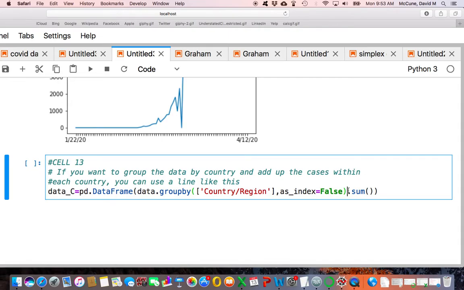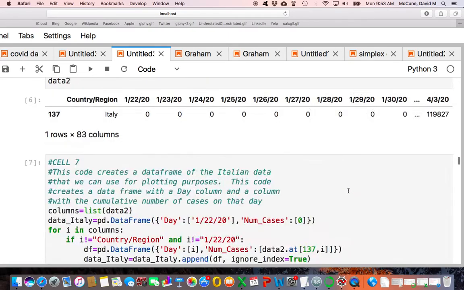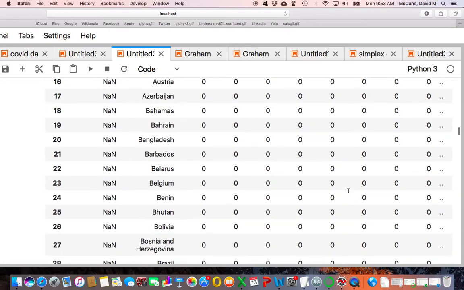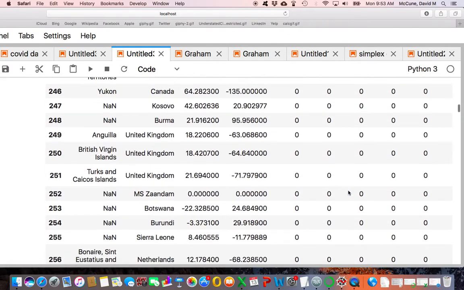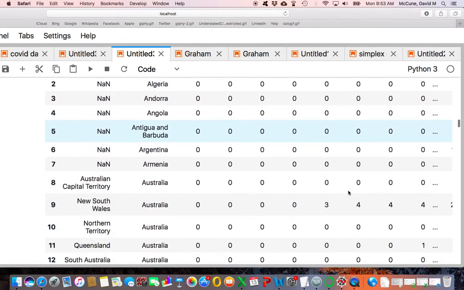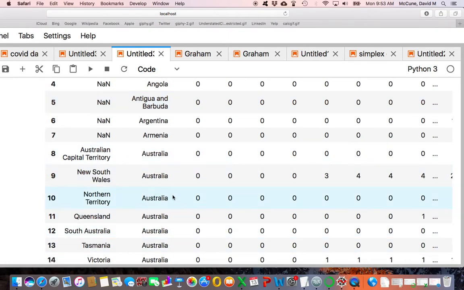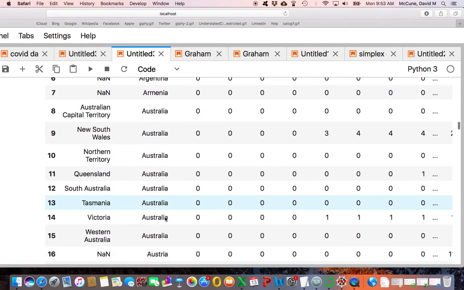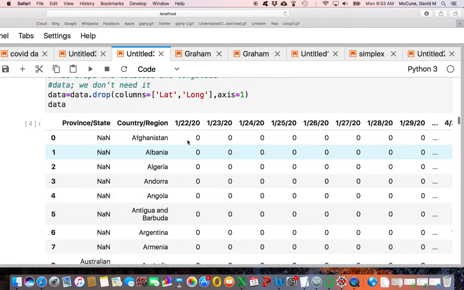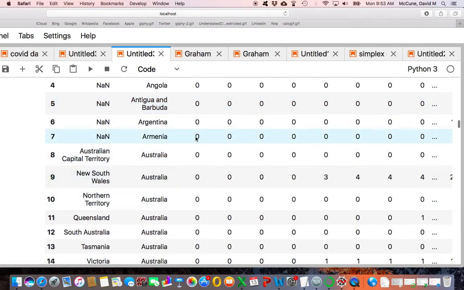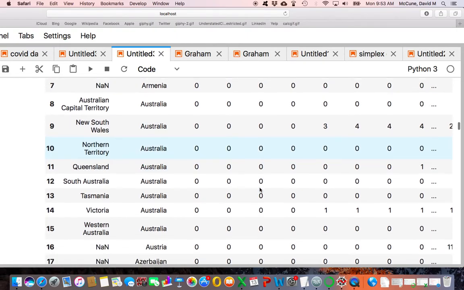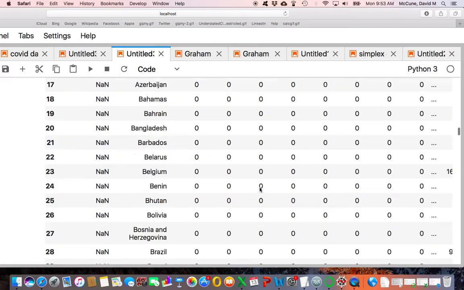So what that will do is if you do a dot sum like that, it'll go inside the original data frame. So way back up here, wherever the original one is, like here. And so within Australia, say, grouping by country, within Australia, it'll take this column and just add up all the Australian entries to get you an Australian total for that day. And then it'll do it for the next day and the next day. It just knows to add up literally all the columns where it can add things up. So it'll just give you an Australian total for a given day. And it'll do that for any country.